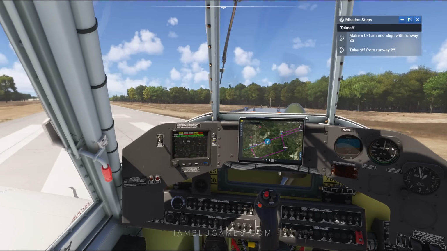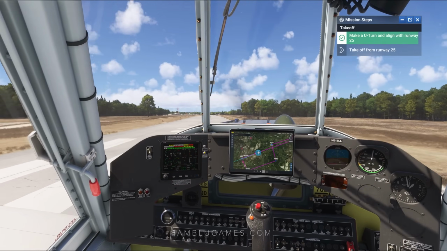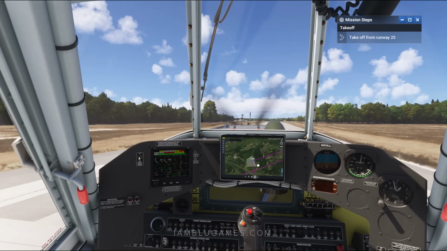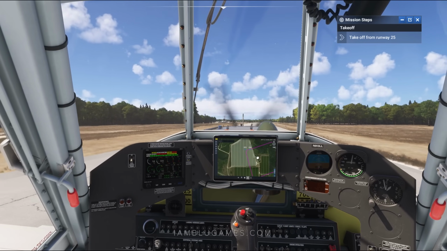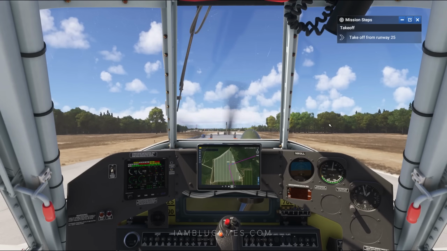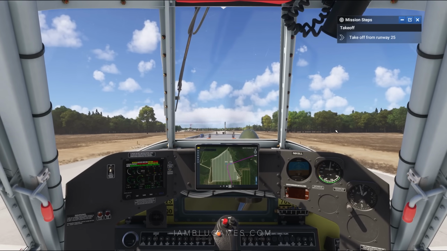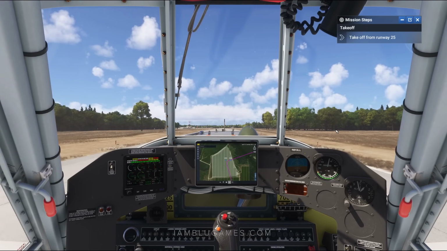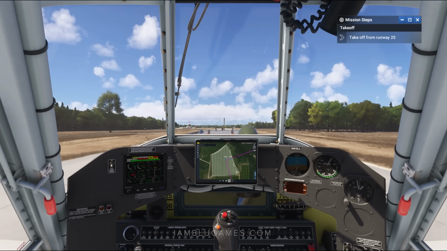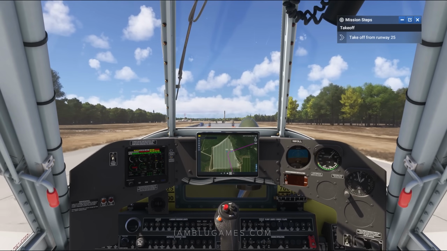All right, lining up runway 25, and before we take off, I'm going to zoom in my map here and focus in on our field. We'll be able to track our progress. You'll see here in just a little bit, but we are ready for departure and power up. Let's go. Airspeed is alive. Keep her on the center line best we can.